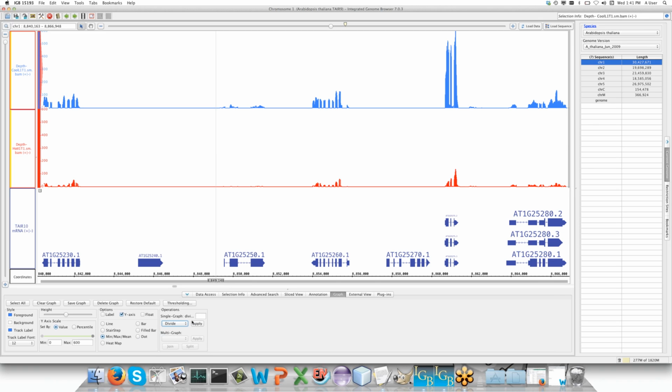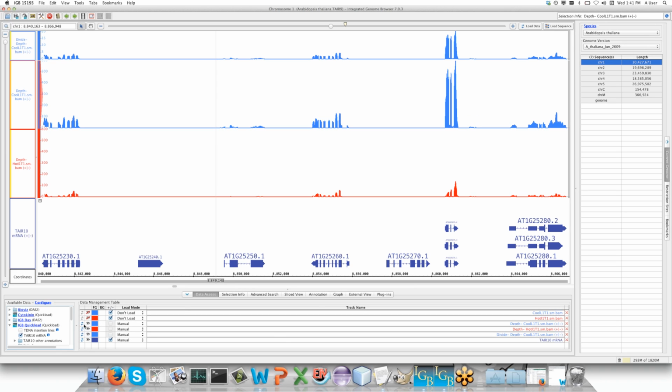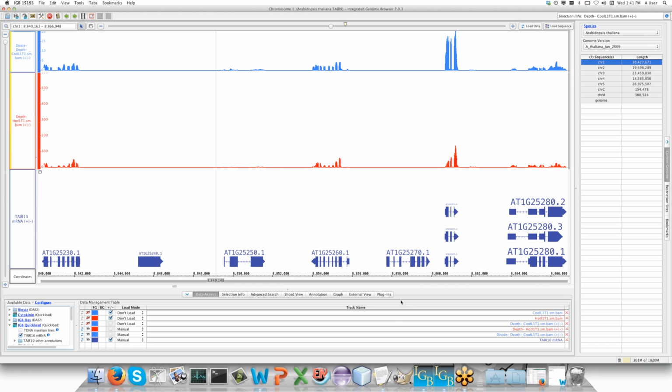I'm going to divide by my number. And this is going to normalize that graph. So once again, I'm going to hide the original because I don't need to see it, but I'm going to keep the normalized graph.